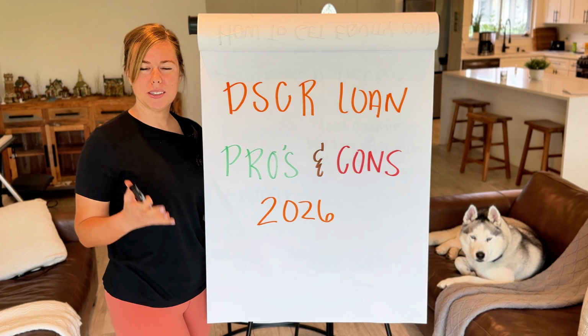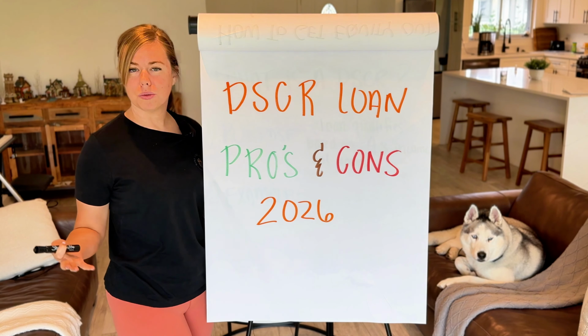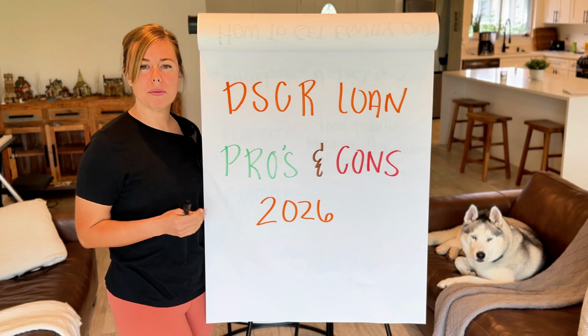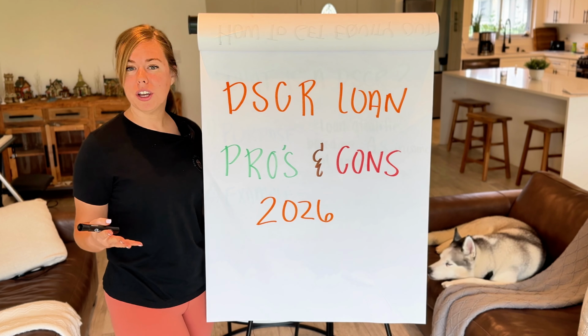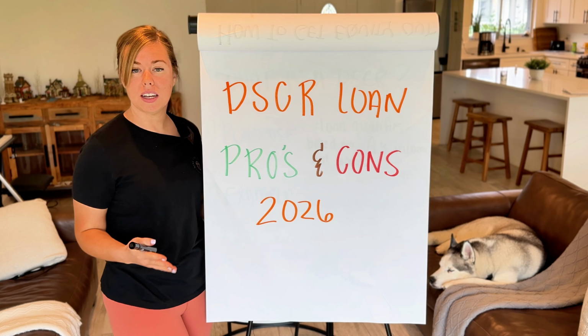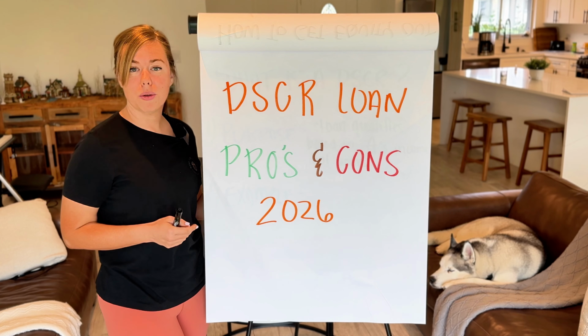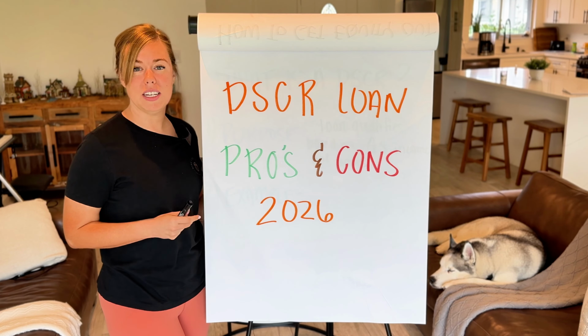So are you someone that wants to buy and start investing in residential real estate, either 1 to 4 units, or maybe even up to 5 to 10 units, and don't know where to start? Or you already own some properties and you do not have a steady personal income stream, then this loan product is right for you, and it's called the DSCR loan.